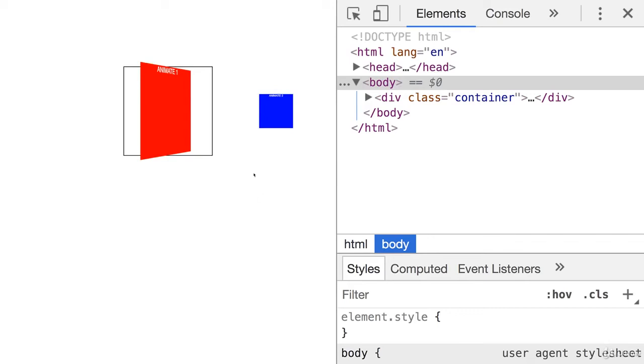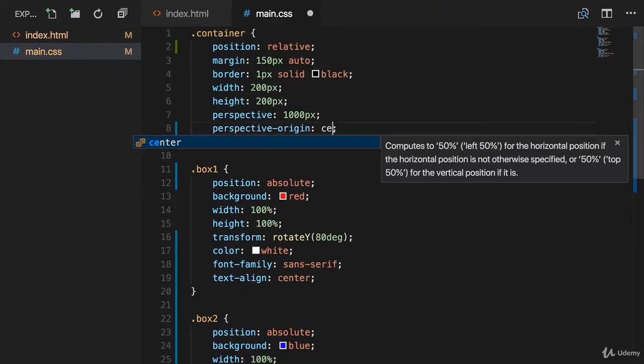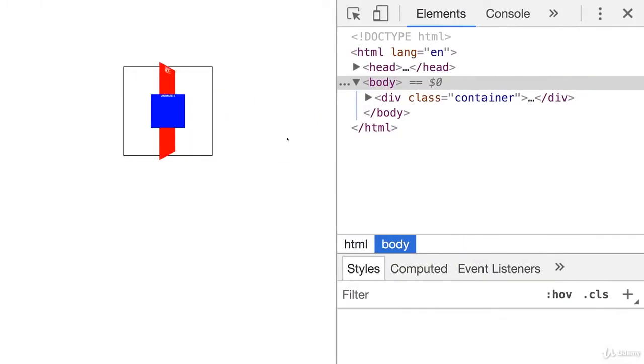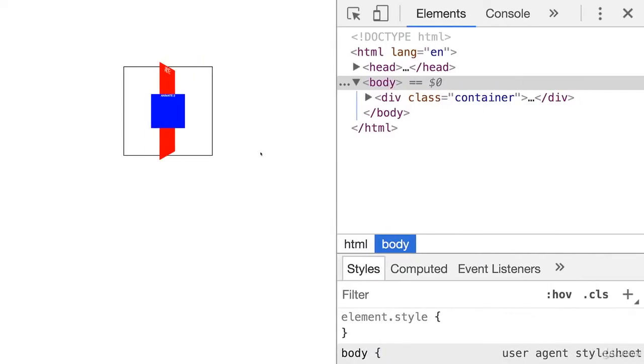And since we have a perspective coming from the right, we look at this from the right side. This should become clearer if I reset my perspective origin to center for now. If I then reload the page, now you can see it's still in the box, just moved further into the back. It doesn't actually go behind our red box, simply because the z-index still applies when it comes to how these elements stack. They don't actually intersect. Now let me change that perspective back to 500 pixel again, and let me now show you something interesting in the next lecture. What happens if we also transform the container?